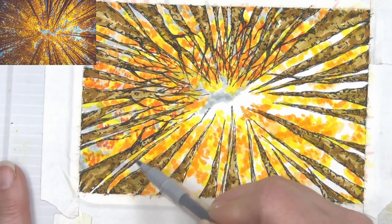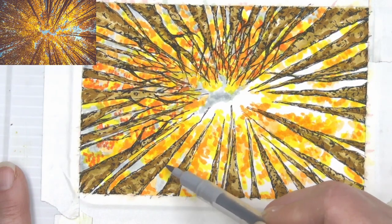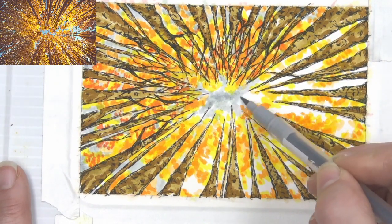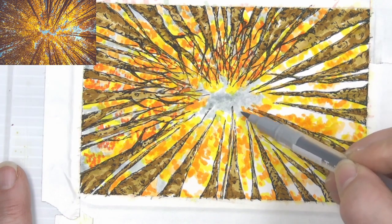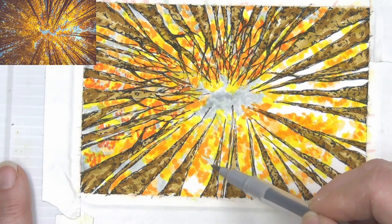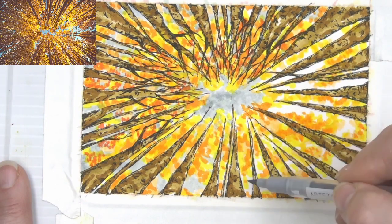I'm going to go ahead and put this cloudy gray. Isn't that a pretty color though? And I'm just putting it into all the little holes, getting some of those bigger spaces. And if it goes a little streaky or on top of itself and builds a little bit of depth, that's okay because it's, you know, like the clouds. Clouds have depth. They can be brighter, they can be darker. I'm just dancing this pen around and filling in the holes.